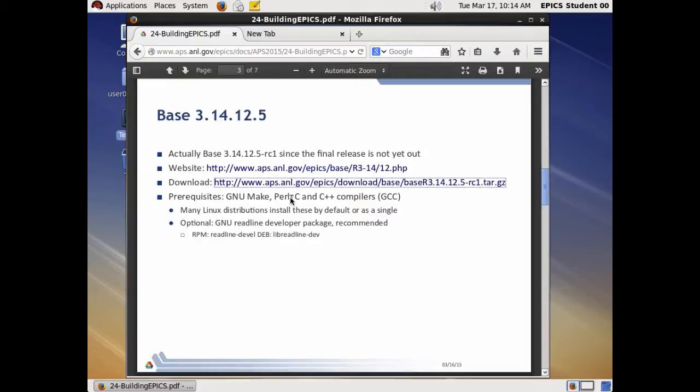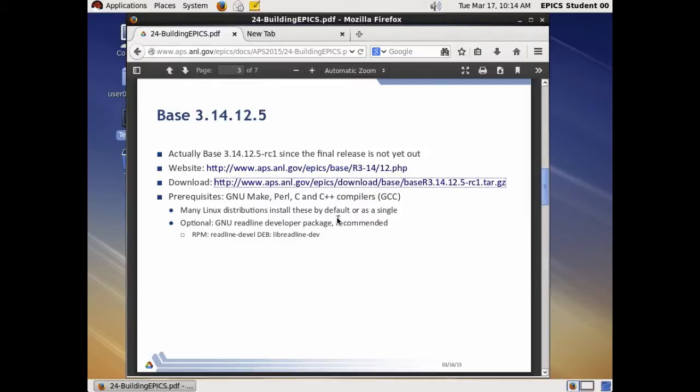On Darwin, certainly it uses Clang by default on Mac OS. So those are the main things. If you're running IOCs in general, you would like to have command line editing and command line recall. And the command line history is done by this GNU readline package. Normally on a Linux box, GNU readline is installed as a library, but you don't have the developer header files that you need to actually compile something to use it.